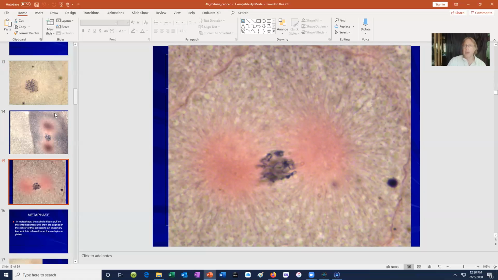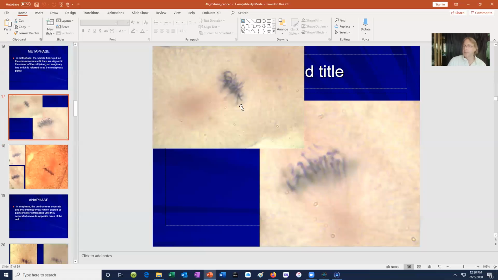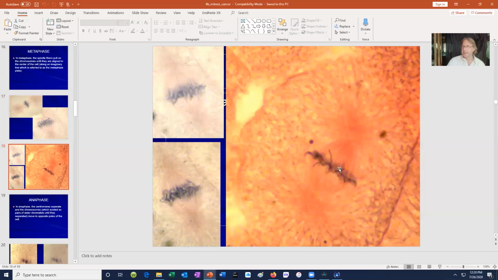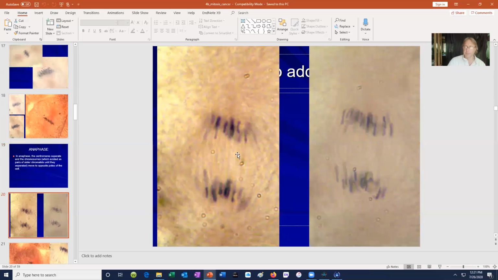That's prophase. Once prophase is complete, now we need to line up the chromosomes in the middle of the cell along what's called the metaphase plate. This only takes a couple of minutes. Metaphase maybe takes 3 minutes out of the hour of nuclear division. Here you can see the separate microtubules of the mitotic spindle, and the centrioles would be here at the center of the spindle. Notice the chromosomes are lined up along the middle of the cell along that metaphase plate.